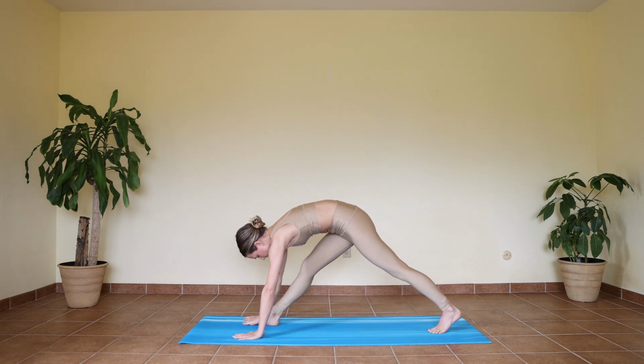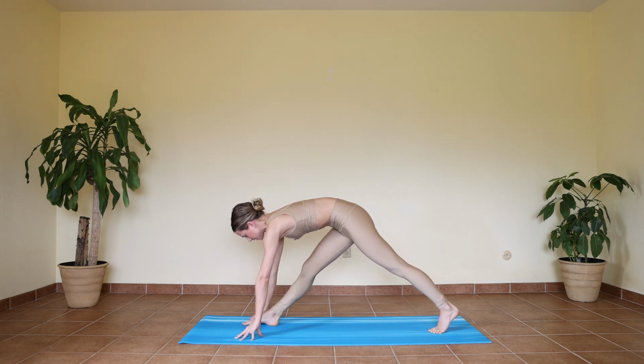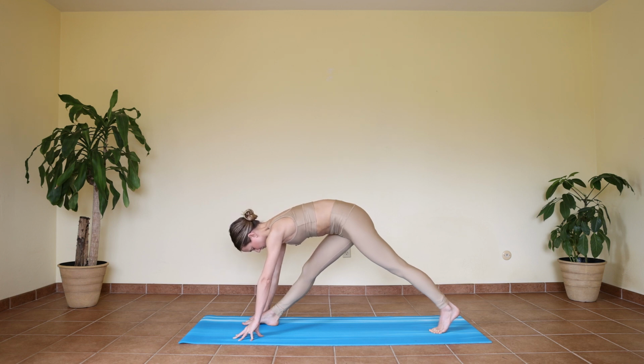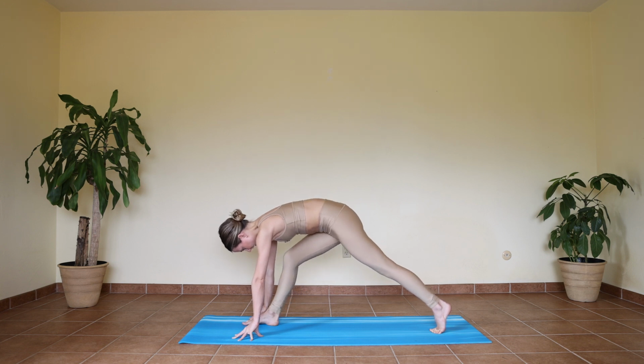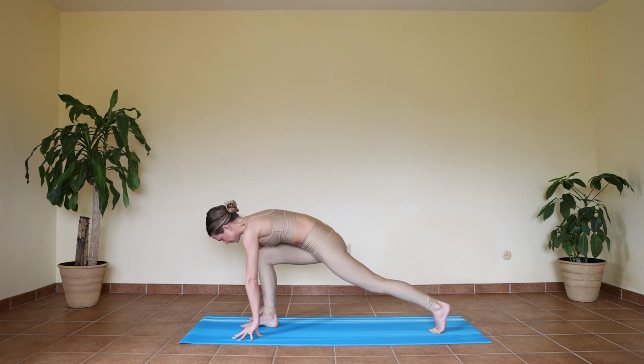On an inhale, straighten through the right leg, extended pyramid pose. Option to stay on the palms or come to the fingertips or slide blocks under the hands as well. Draw the right hip back, tuck the navel in towards the spine, reach forward with the chest and the crown of the head. And on an exhale, sink deeper into the pose. Breathe down the back of the right leg. And on an exhale, start to bend through the right knee.